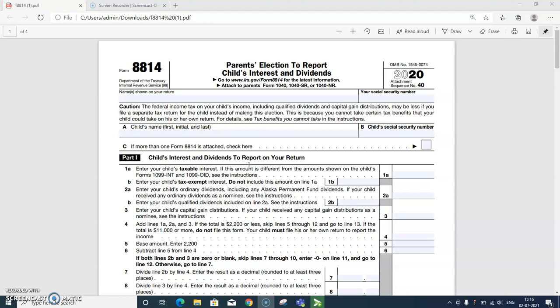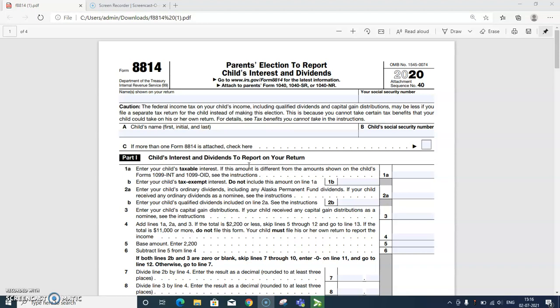All income reported on line 12 is included in the parent's modified adjusted gross income, and all net investment income included on line 12, except for Alaska Permanent Fund dividends, is included in the parent's net investment income. Investment interest expenses: your child's income, other than qualified dividends, Alaska Permanent Fund dividends, and capital gain distributions, that is reported on your return is considered to be your investment income for the purpose of figuring your investment interest expense deduction.